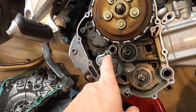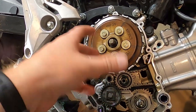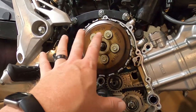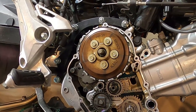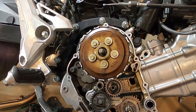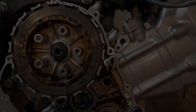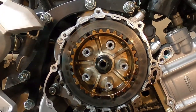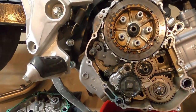Take this out, let's clean it and put it back in, and let's take these 5 bolts off and release the pressure, because the springs are under these, so do them carefully, okay? Let's take these off and see what state these discs are in. It looks old. I'm pretty sure that's the original clutch that was on this. So anyway, let's get it together. Okay, so like we said, the 5 bolts and your springs come out and the front cover comes off. I did not get the upgraded springs.